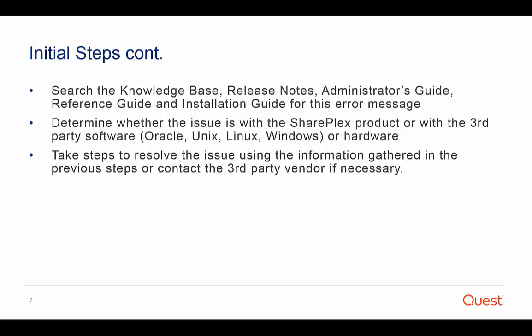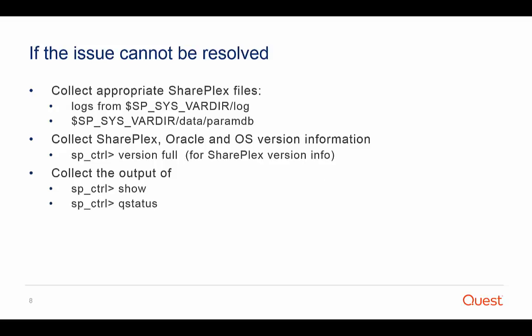For example, post may be stopped with error, but the actual problem may be with Oracle not being able to allocate space. Once you correct the Oracle issue, then the post issue will also resolve. In some instances, it may be necessary to contact the third-party vendor. But what if you cannot resolve the issue?